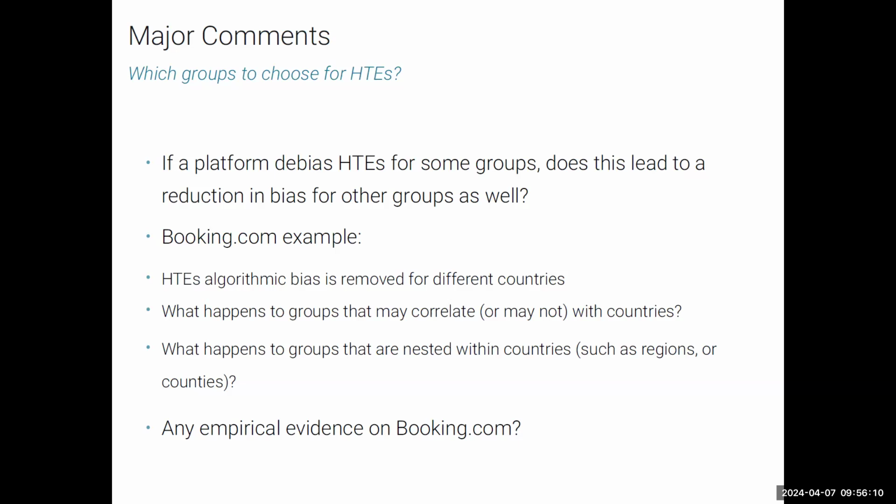I think this could be relevant, right? Because it would be interesting to understand whether, once you try to reduce a bias over a dimension, what happens to other dimensions that could be relevant. I totally understand that it's very difficult to observe this and to have a theory for all cases, but of course, if you could have some evidence also looking at Booking.com, I think it could be very interesting. What about other groups that are nested within countries? So if I care about Spain, okay, but what about if I care about regions of Spain, right? Is the bias somehow reduced once I look at regions, right? Again, this is also relevant once we look at the previous tension that I mentioned between platform and fairness concerns.